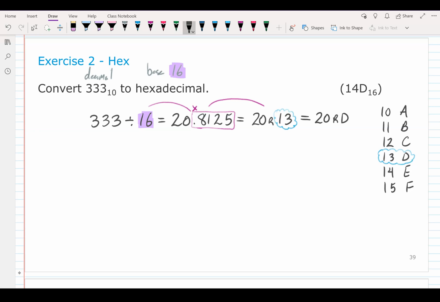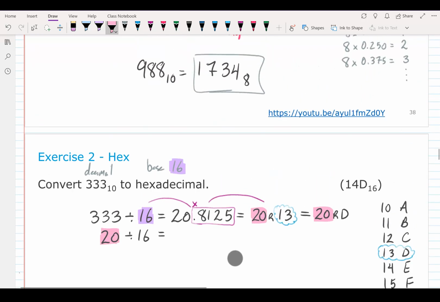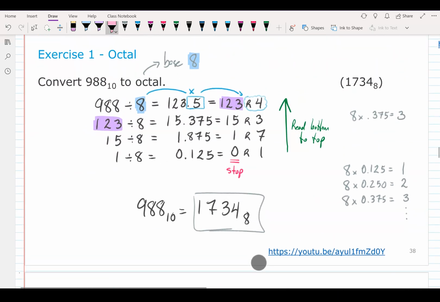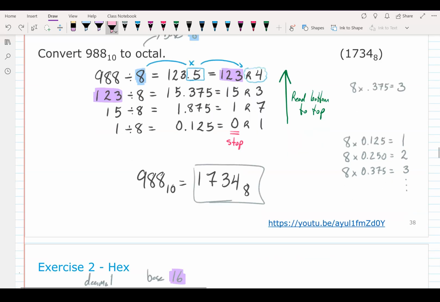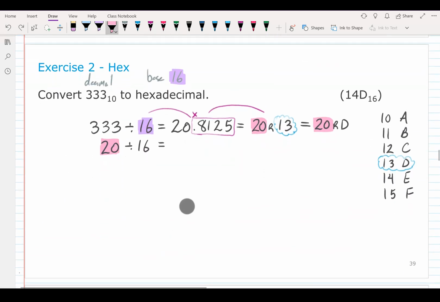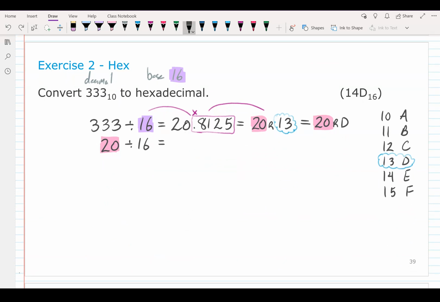So let's go ahead and take our previous answer, 20, and do a repeated division on that. We take the whole, and then the remainders are what's going to give us our answer in the end. Just in case you're wondering why, this 20 is the same as this 20. Just like in the previous question, if you'll allow me to go up for a second, our 123, and then our 15 carried down, and our 1 carried down, and so on. Pause the video and rewind. Take a look at it again if you don't know what's going on.